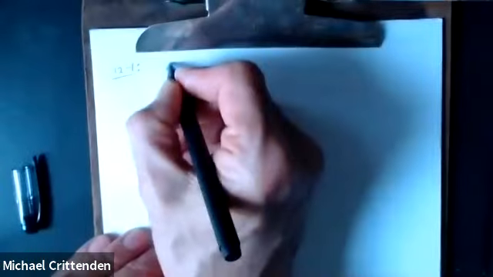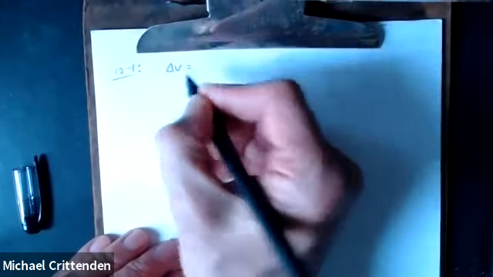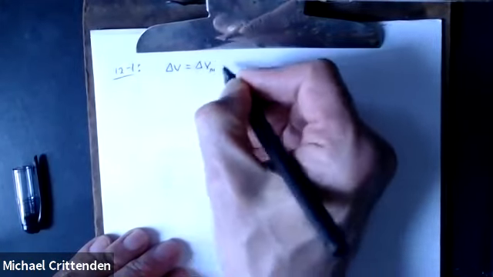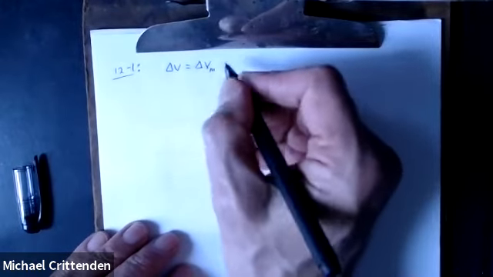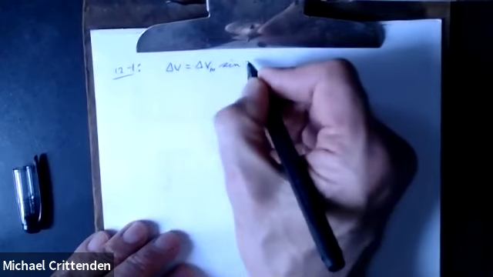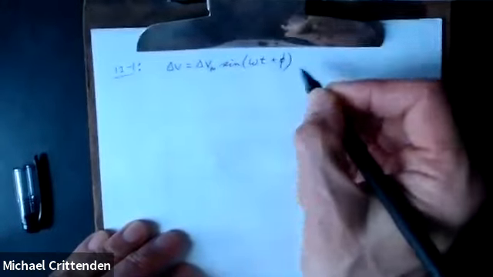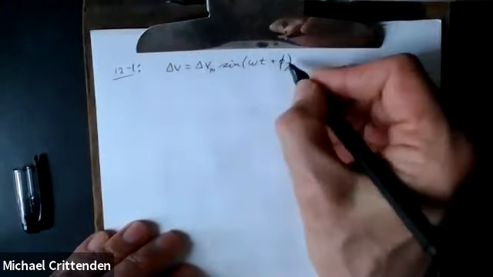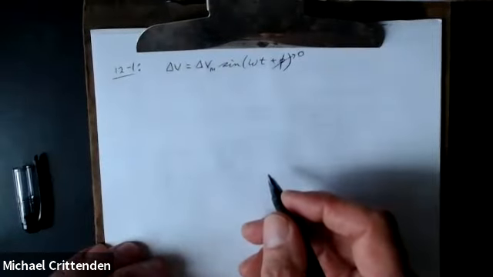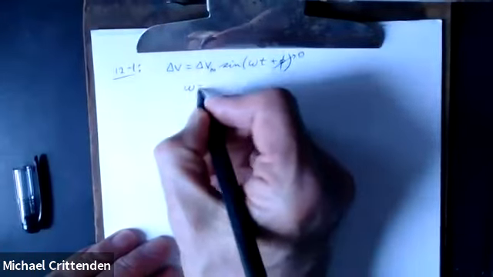So the general form, and I'm pretty sure it's on your formula sheet somewhere too, is that the voltage is equal to the peak voltage. Maybe I'll just put Vm instead of writing out max, abbreviate the abbreviation. So you look at the formula sheet, it says that. You look at the question, it says assume that the phase angle is 0 in this case. Omega is 2 pi f.